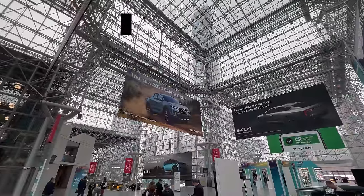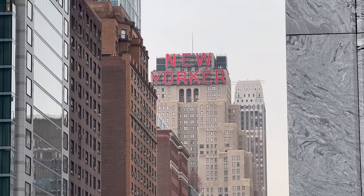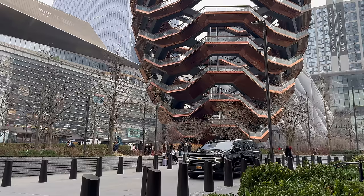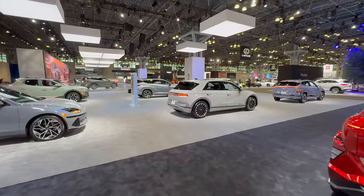The New York Auto Show isn't as big as it once was, but the city and its annual gathering of car nerds still had plenty of excitement to offer. These days the local car makers still make an effort, but it's actually the Koreans that pour substantial resources into this show.